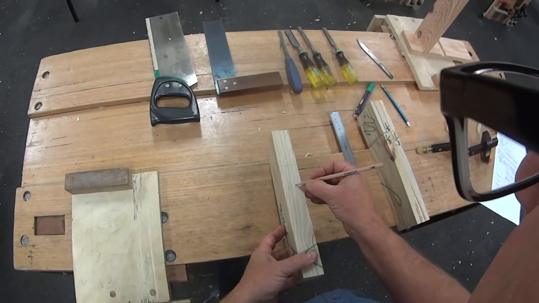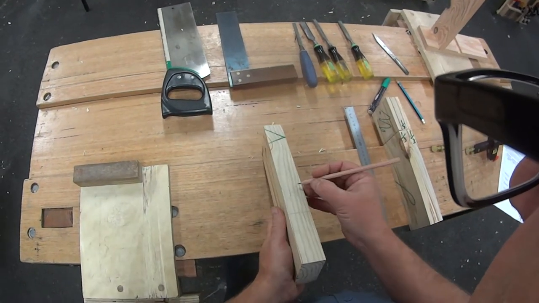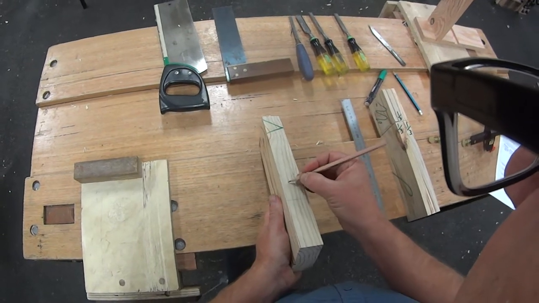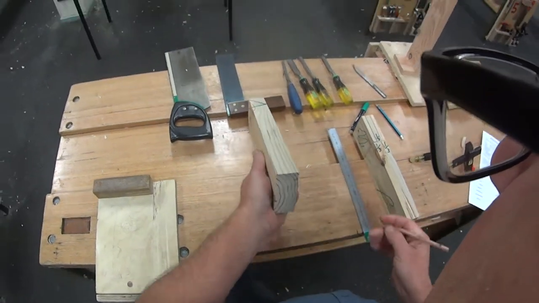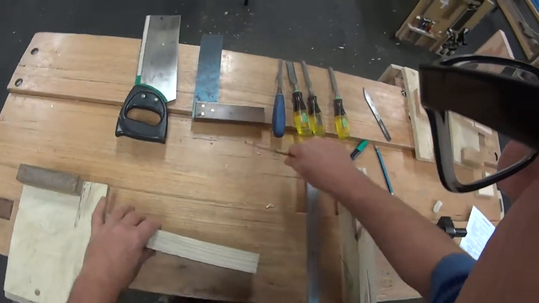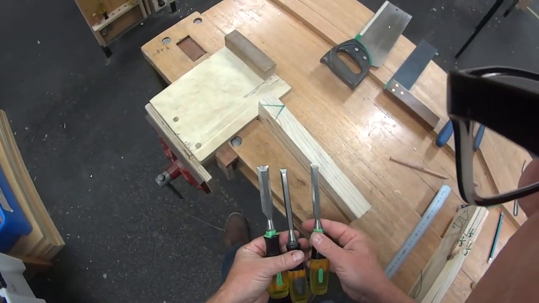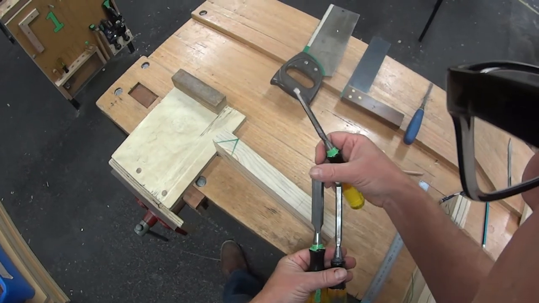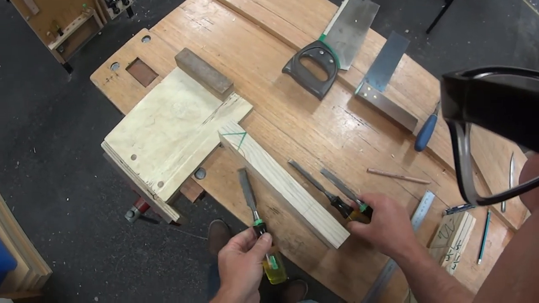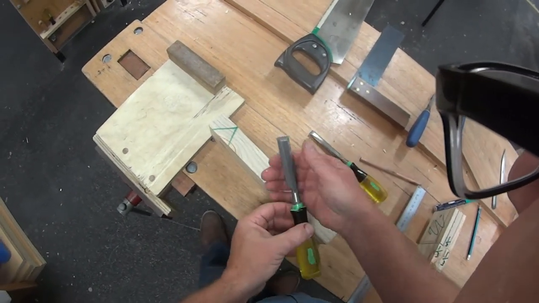I'm hoping you guys are getting the idea of how this works now, and I need to get the marking gauge set up to that. Or actually, I've got to make a choice on my chisels: which is going to be the best chisel to use. You can't get a chisel to be an exact third. It's either going to be close or it's going to be exact; you can't change the width of the chisel.